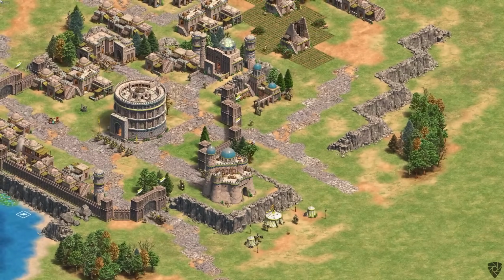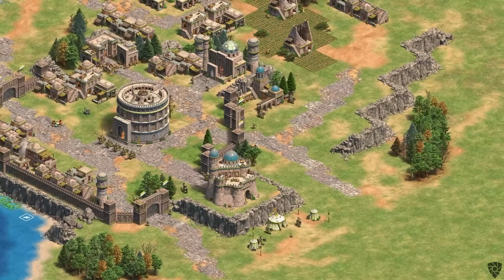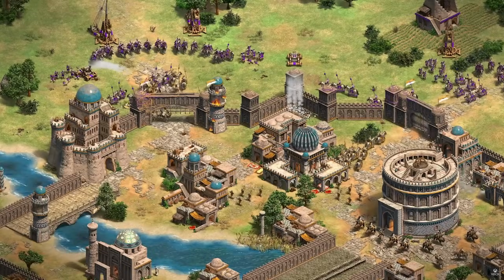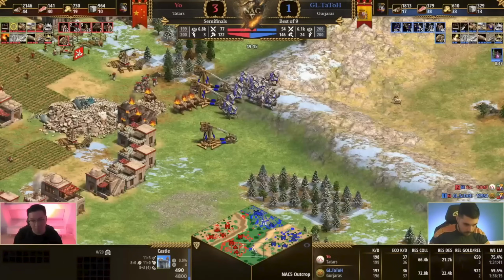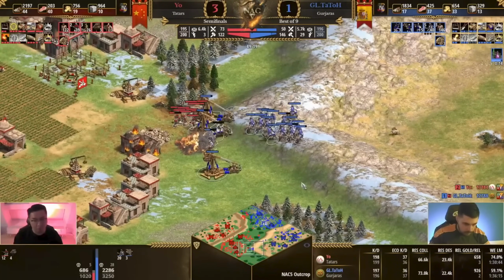Tatars were introduced to Age of Empires 2 at the release of the Definitive Edition with the Last Khans DLC. They've gone through quite some changes over the last couple of years and have eventually landed at a good place, being a strong and reliable civilization in tournaments.